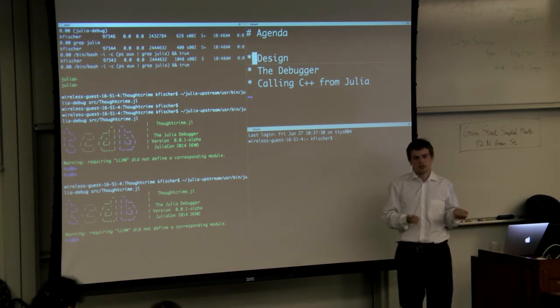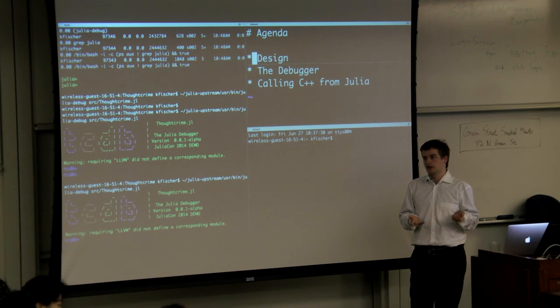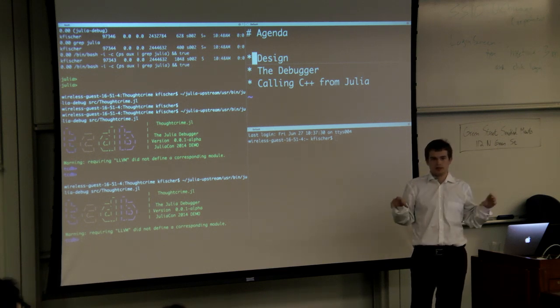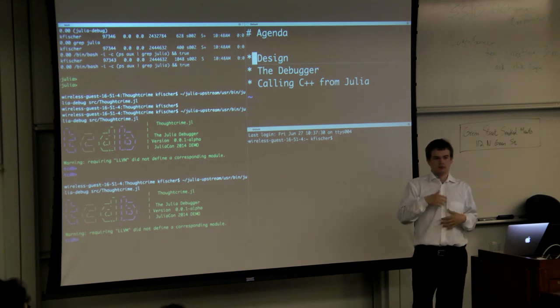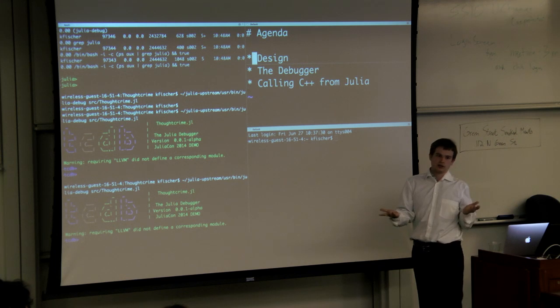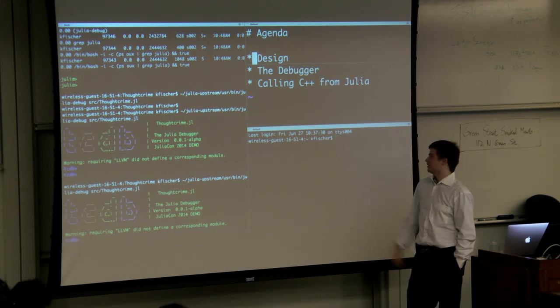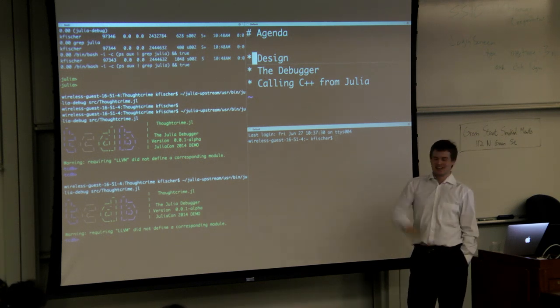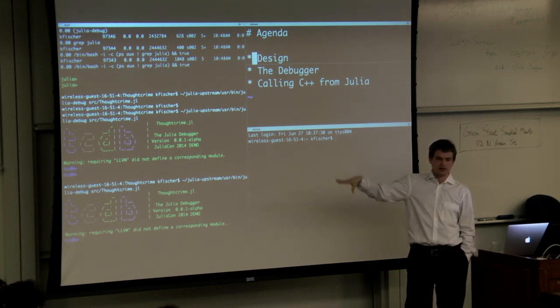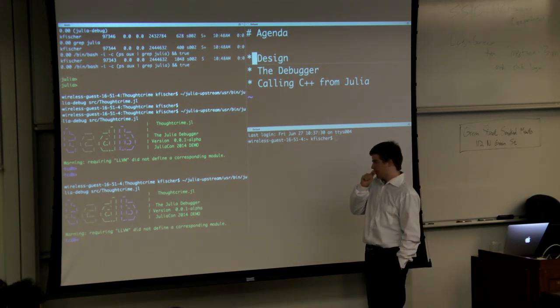So the approach I'm using to do this is basically I'm taking LLDB, which is LLVM's debugger, and I'm throwing away most of the front end, but keeping the back end that interacts with the operating system, that can debug processes and do all of the heavy lifting. So that's basically what I'm doing. I'm taking this debugger. So right here on the left is, this is where I get to the demo part. And I'm going to explain some more of how this manifests in what I'm going to demo in just a bit. So right here on the left is the working title of the debugger, which is thoughtcrime.jl.